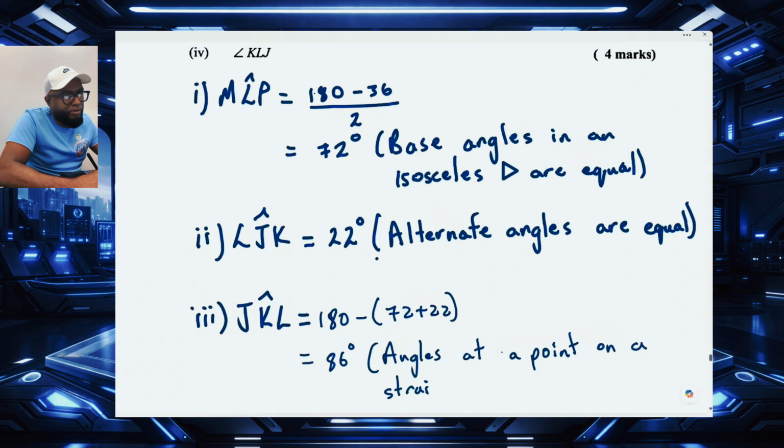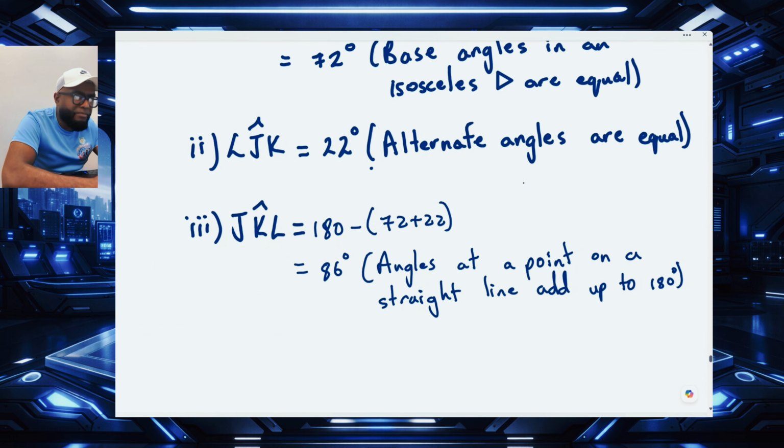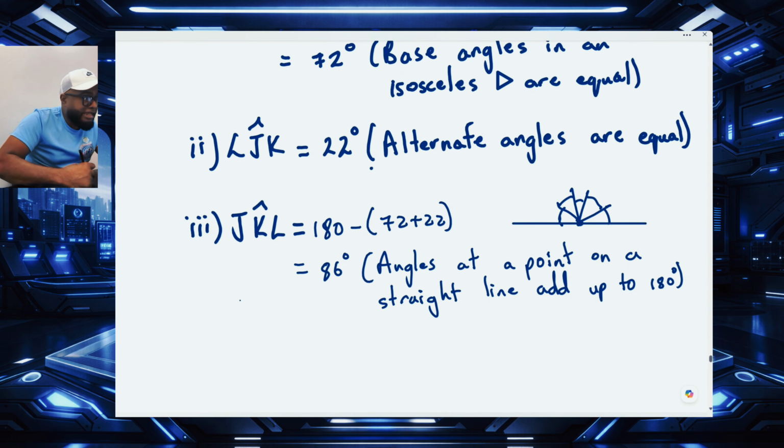Right, so angles at a point on a straight line add up to 180 degrees, right? So a point to note, because I find people were lost as to what we were doing there. It's like you have a straight line, you have a point, and it doesn't matter how many angles I have at this point here. It could be this angle plus this angle plus this angle plus this angle plus this angle. All those angles add up to 180 degrees. We good there, Abraham? Right? So that is JKL.